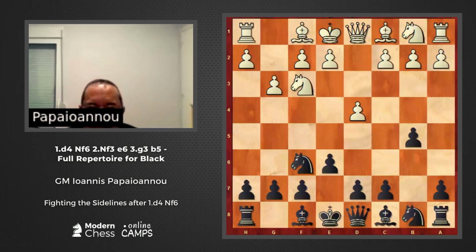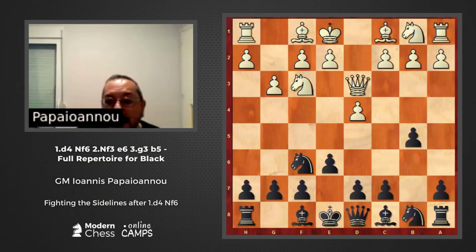So we play b5. White's main move is, of course, bishop g2. As you will see, there is also this move, queen d3. You will witness the following thing. We hardly need to know any theory. Our moves are so natural that this line is very easy to learn and very effective in practice.